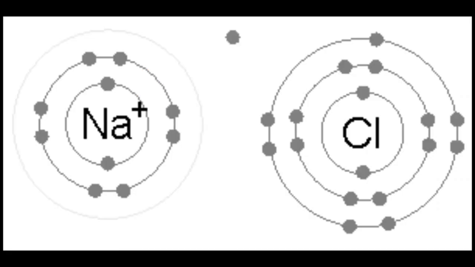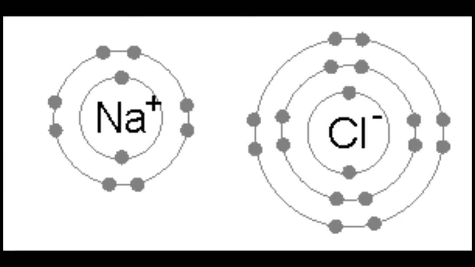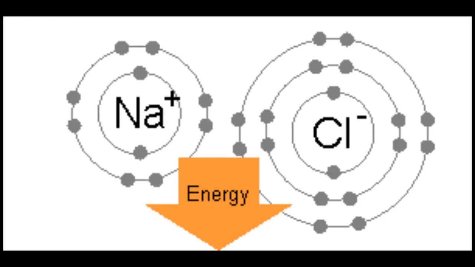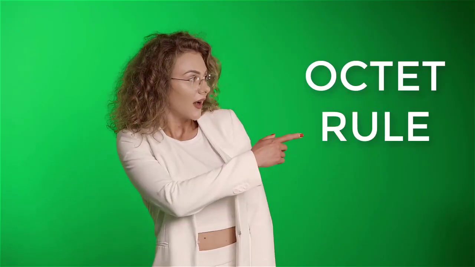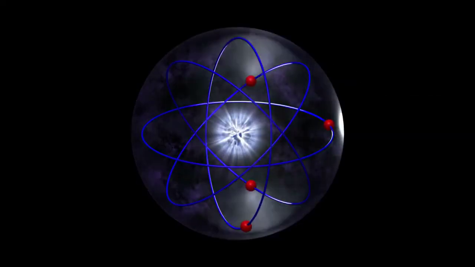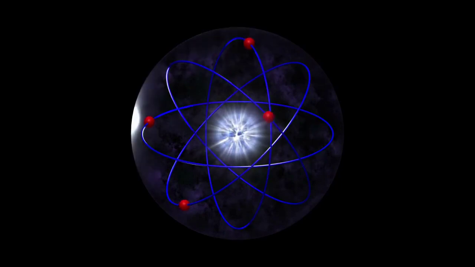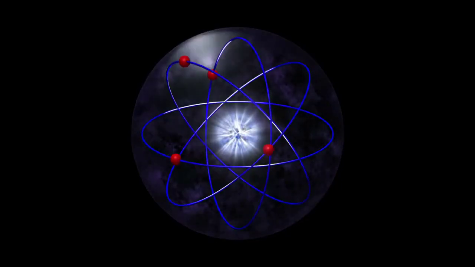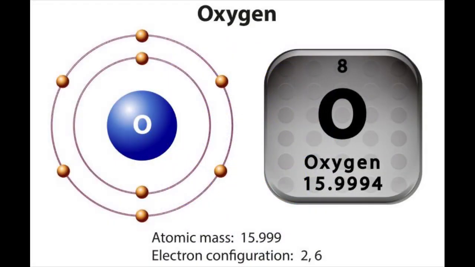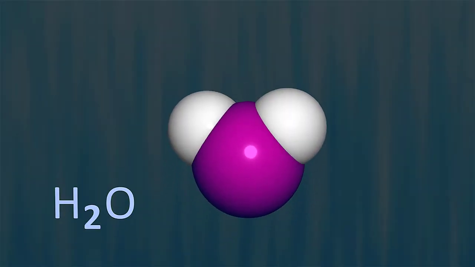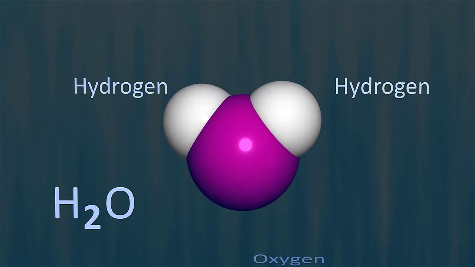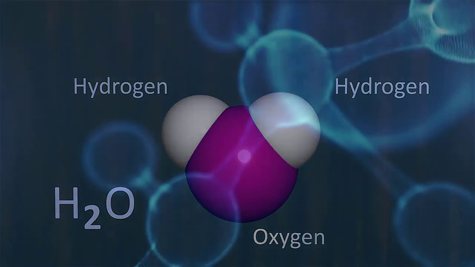All atoms, except hydrogen and helium with their single electron shells, are most stable when there are exactly eight electrons in their valence shell. This principle is referred to as the octet rule, and it states that the atom will give up or gain or share electrons with another atom, so that it ends up with eight electrons in its own valence shell. For example, oxygen, with its six electrons in its valence shell, is likely to react with other atoms in a way that results in the addition of two electrons to oxygen's valence shell, bringing the number to eight. When two hydrogen atoms each share their single electron with oxygen, covalent bonds are formed, resulting in a molecule of water.